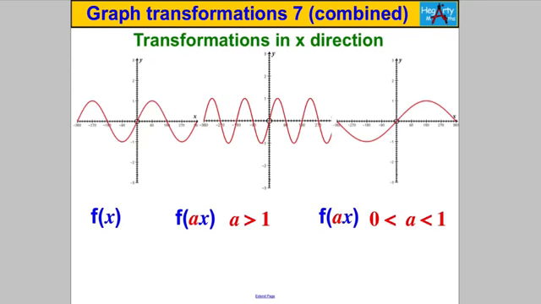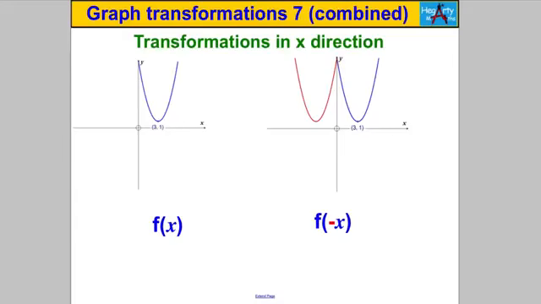Next one we've learnt about is f of ax, where you're multiplying the x number by a. If a is bigger than 1, it squashes the graph by a factor of a. If a is between 0 and 1, it stretches the graph out by a factor of a. And the last one we've talked about is f of negative x. Remember what we said there? That's just a reflection in the y-axis, or you can think of it as multiplying all the x numbers by negative 1. So in this case in particular, this turning point here would be at negative 3, positive 1.